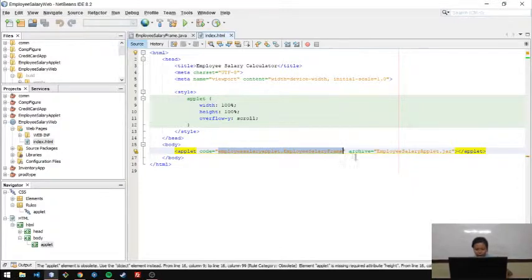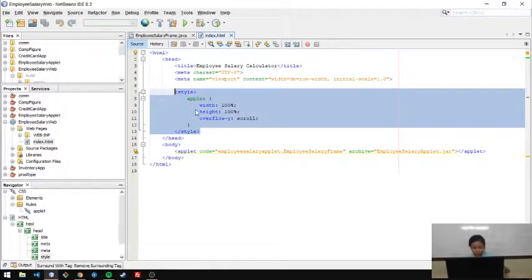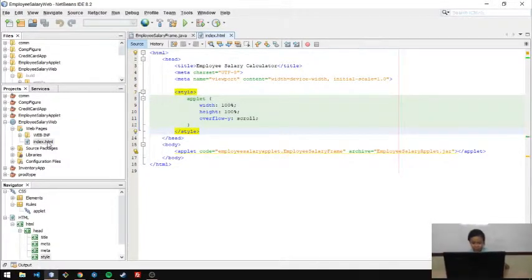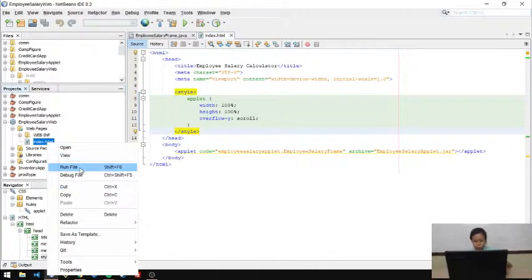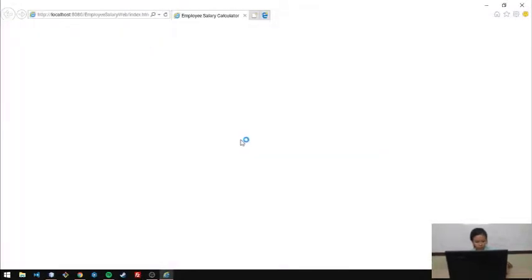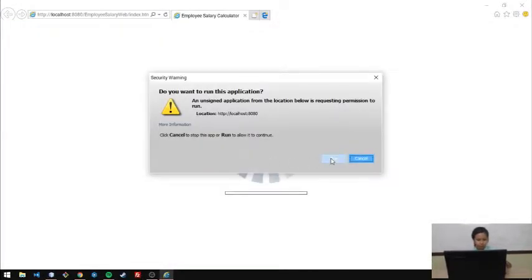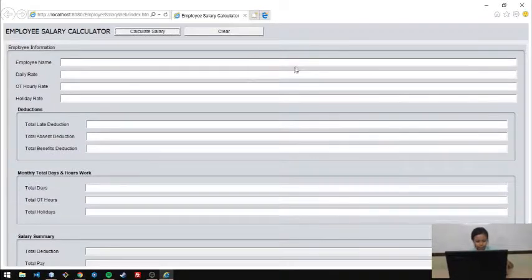We also have an archive attribute which contains the name of our .jar file. We also added some style to our index.html file. So we will now show you the final output for our app.